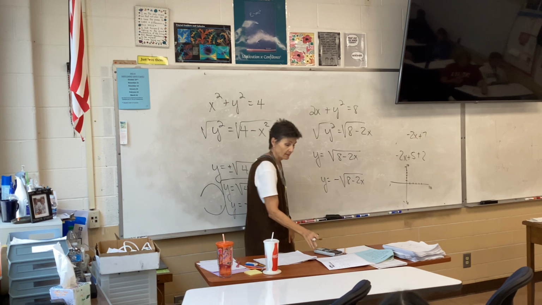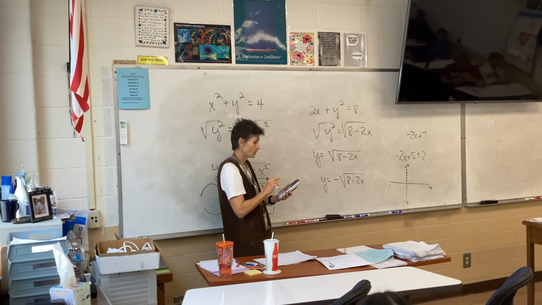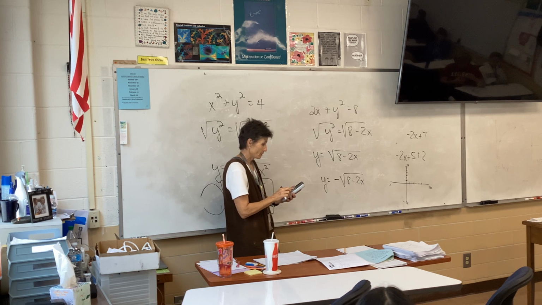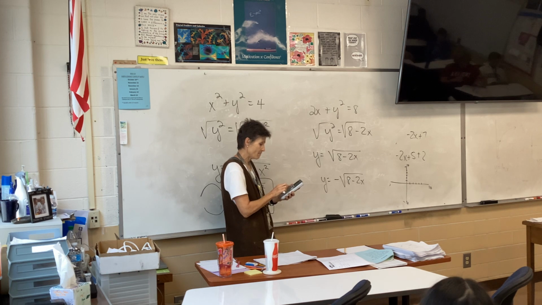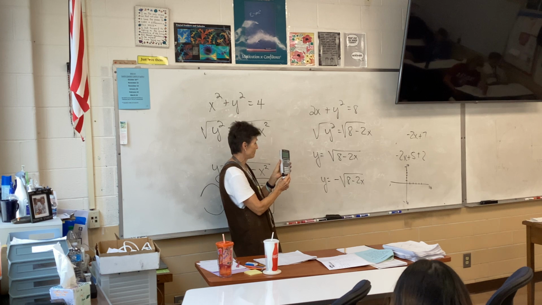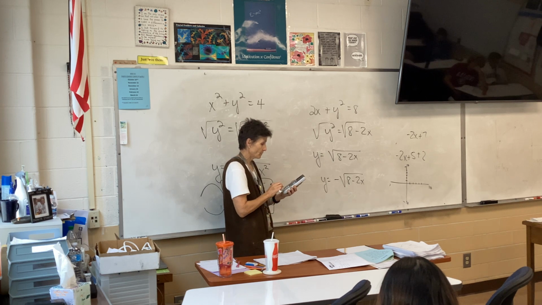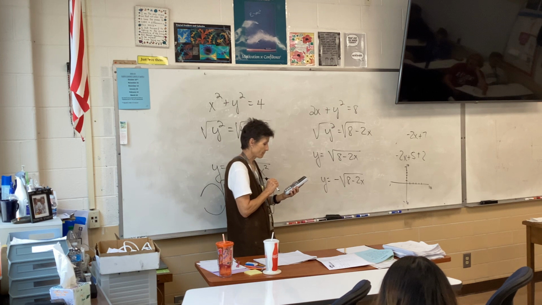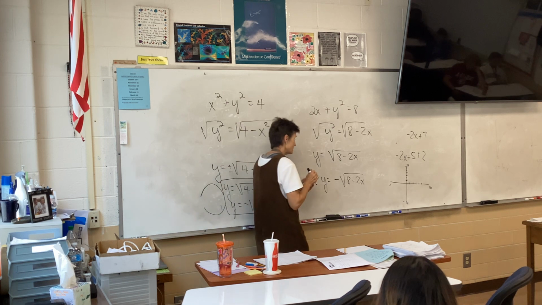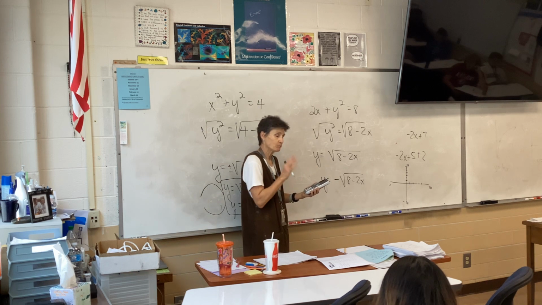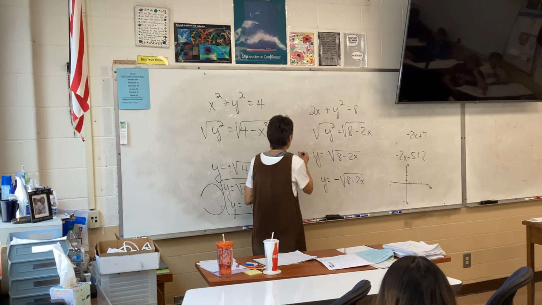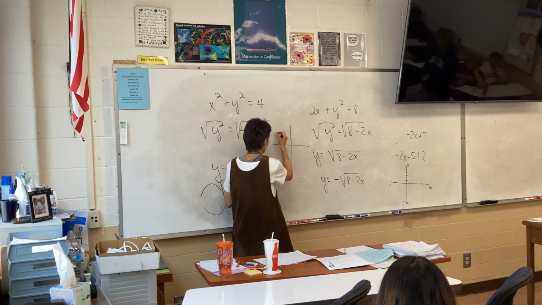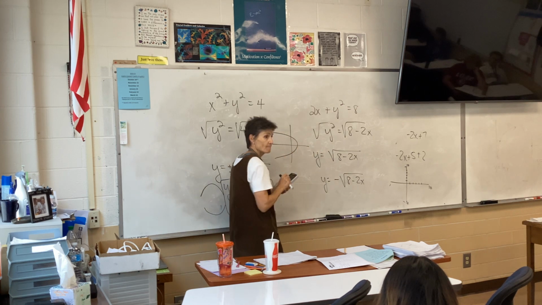Right? Now let's see what shape we get when we graph those two. We're going to put them both in. Square root 8 minus 2x. Negative, and make sure you're using the negative button. Square root 8 minus 2x. Did it graph in two pieces again? Yeah. Of course it did, because you're putting in two different functions. So I got a sideways parabola, did you?